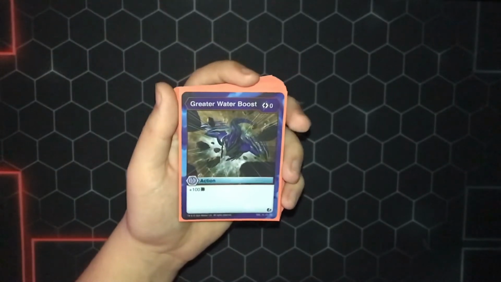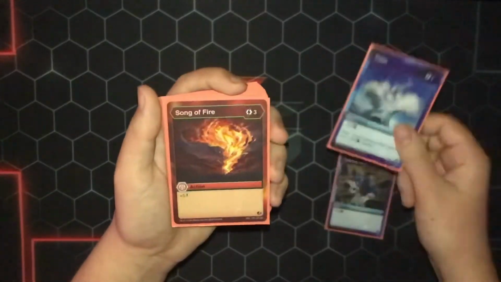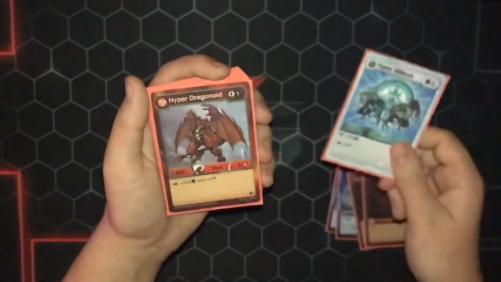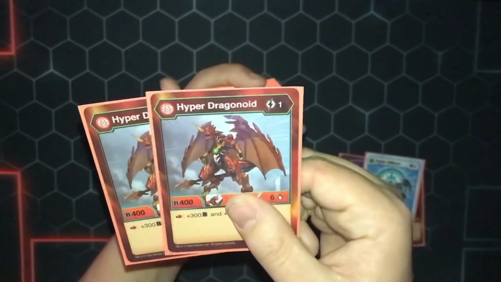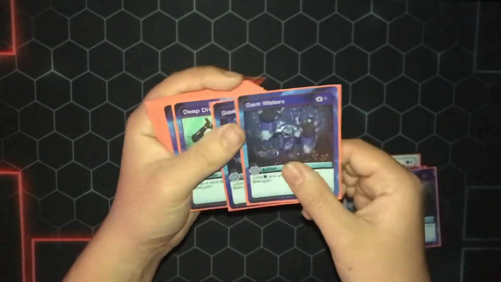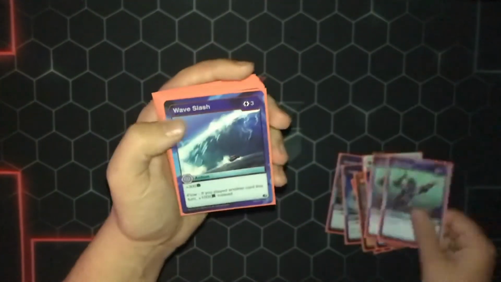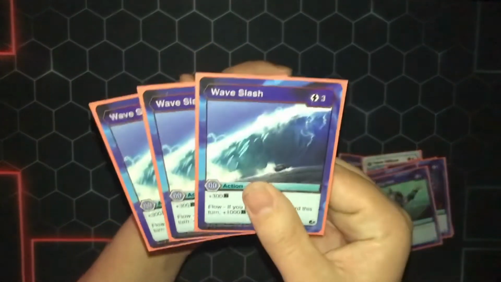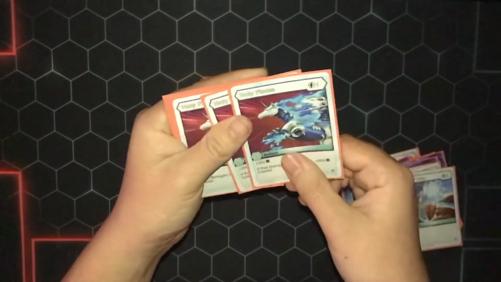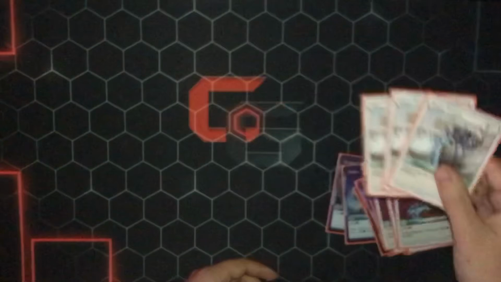Here are all of the cards you will be needing to buy. 1 Greater Water Boost, 1 Tides, 2 Song of Fire, 1 Hypernilius, 2 Hyper Dragonoids, 2 Hyper Fangzors, 2 Dark Waters, 2 Deep Dive, 3 Wave Slash, 3 Energy Draw, 3 Holy Flames, and 3 Mega Punches.